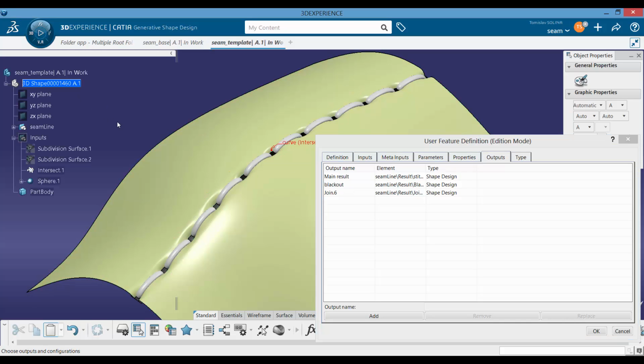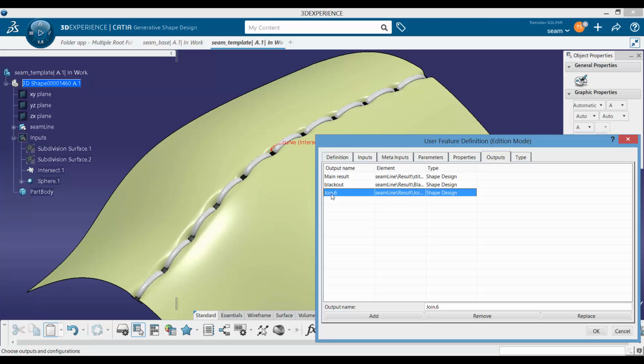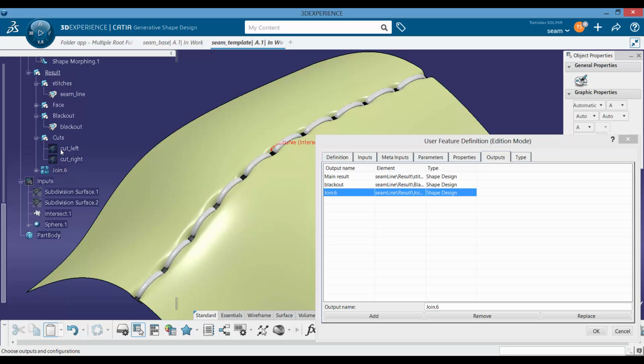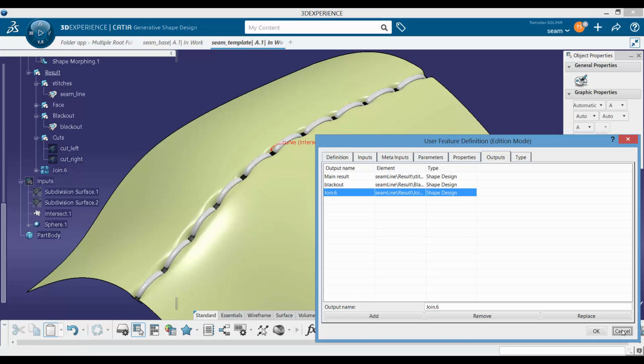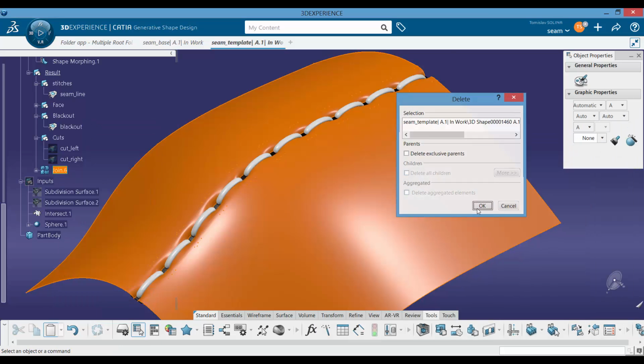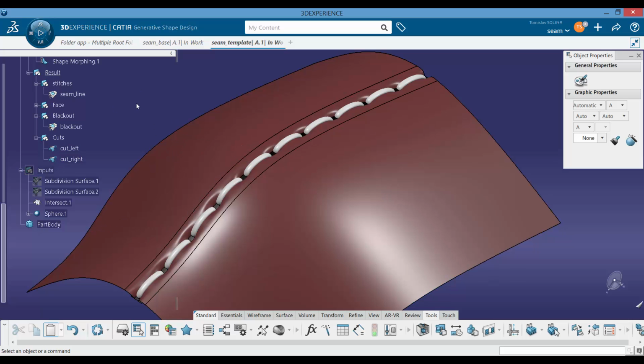In this case, you can see that outputs actually do represent exactly that what we wanted, but there is one mistake. We don't need join. Join is not part of that template that we want to have. We want this structure where this was not joined. So we will unfortunately say cancel, delete this join, and now make a template out of it.